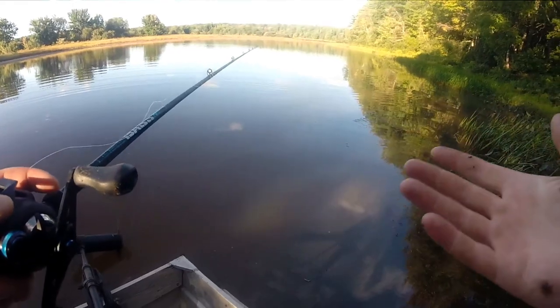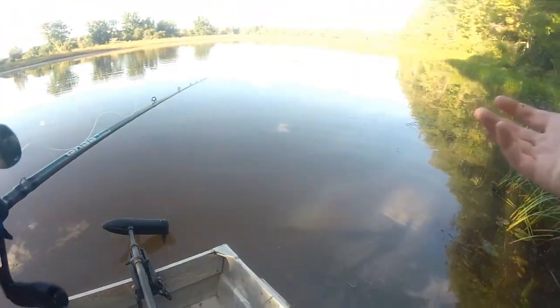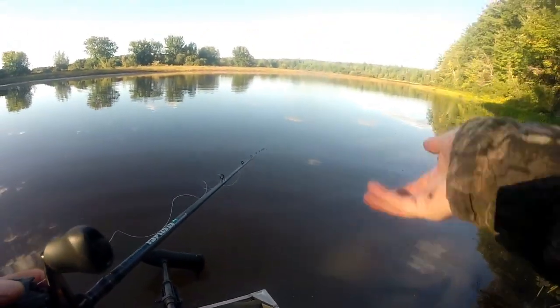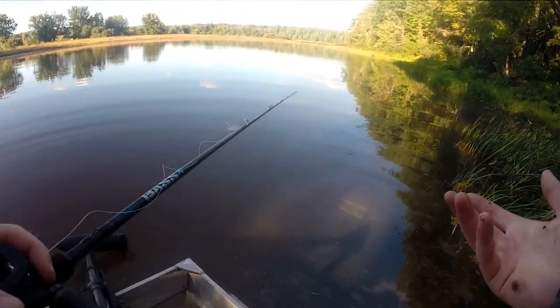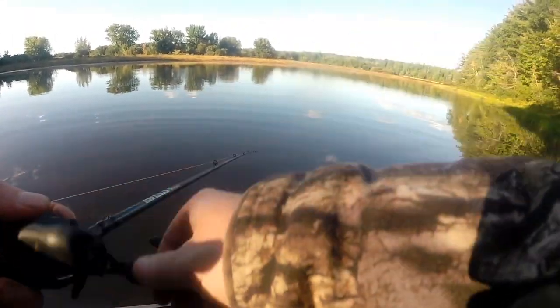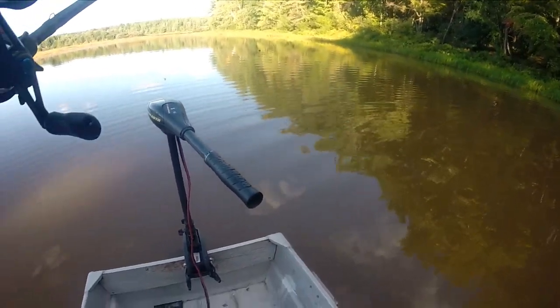So to make it even, what I'm gonna be doing is using these baits for a half hour at a time. I'm gonna be starting off with the KVD Perfect Plastics for a half hour, then switching over to the Bass Pro, using those for a half hour, and switching back to the KVD. So it's 5 p.m. right now, so I'm gonna fish until 5:30.